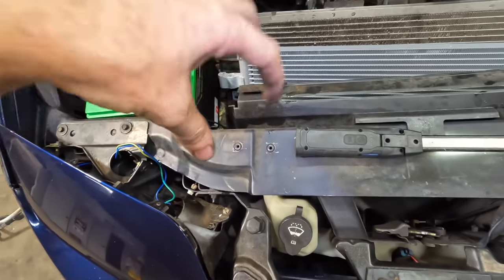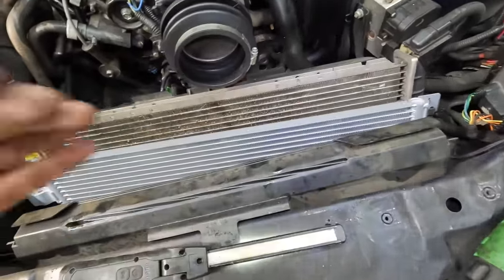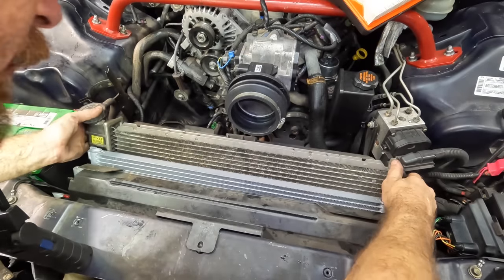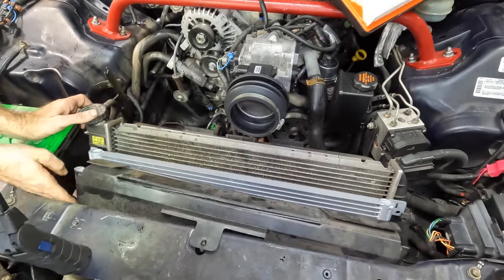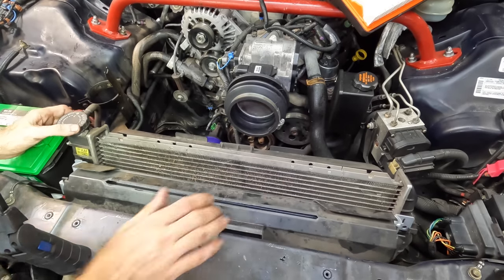It's got two pegs with two grommets in it that hold the bottom of the radiator into the bottom of the core support. So we'll get those lined up, hinge the thing forward, and then get the plastic back on. See here. There we go, support's in. Let's hinge it forward. And I've got to reach down and push this plastic bit into position here. It's gonna be kind of tough.